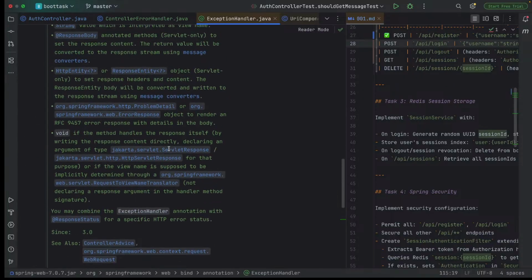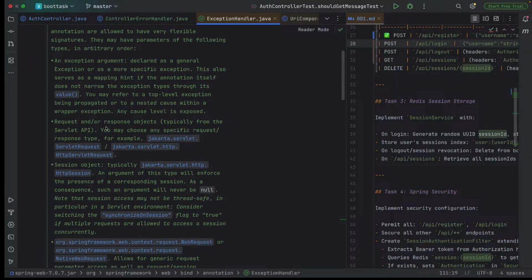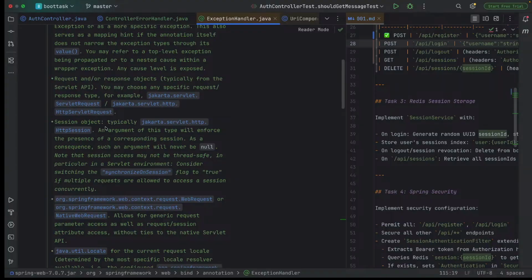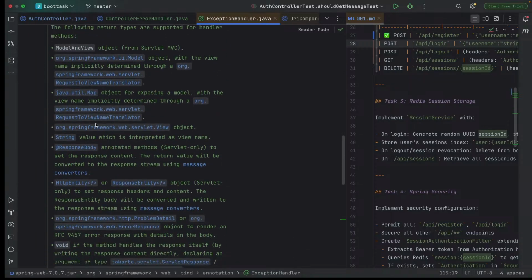If we look at the docs, they're saying it's an annotation for handling exceptions in specific handler classes, like the one we made here. Handler methods annotated with this are allowed to have very flexible signatures. They may have parameters of the following types. You can include a session object, you can include a web request, so you can include multiple parameters.